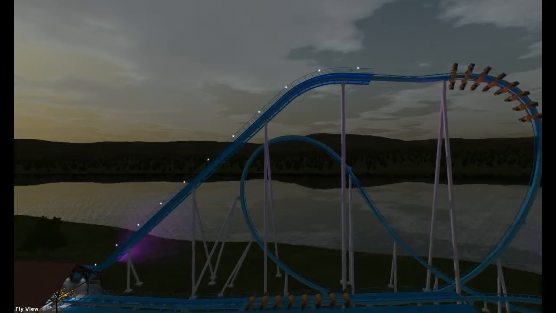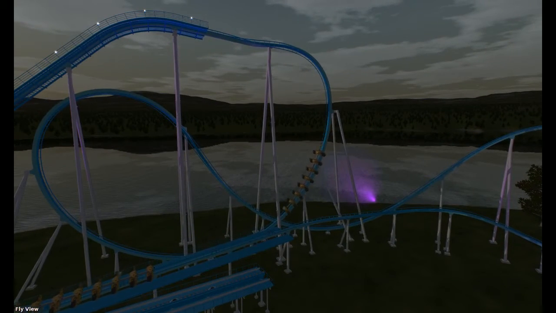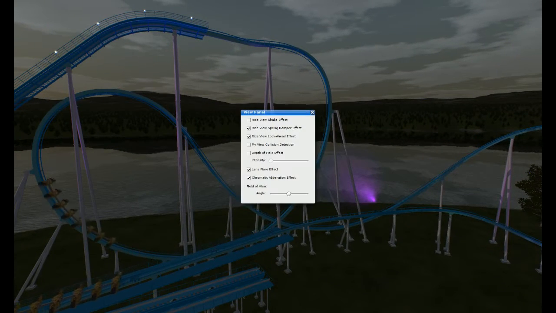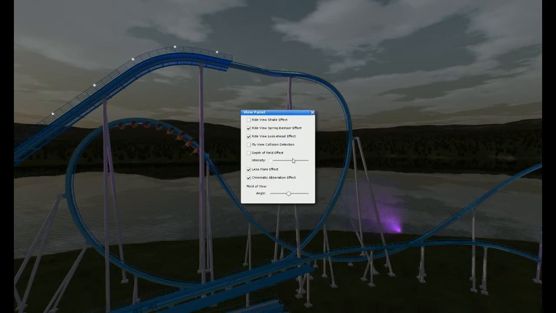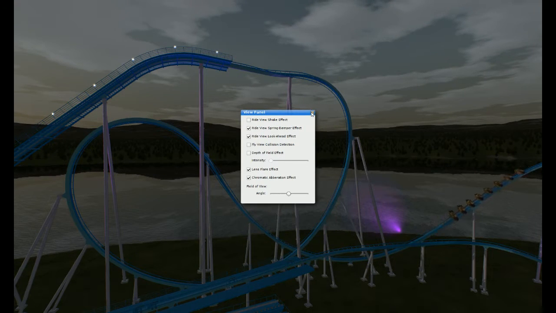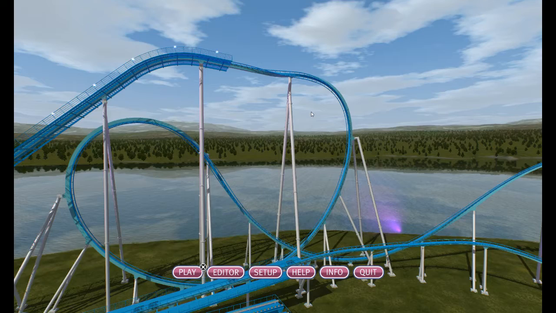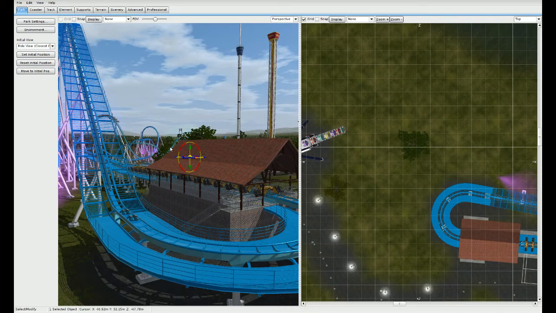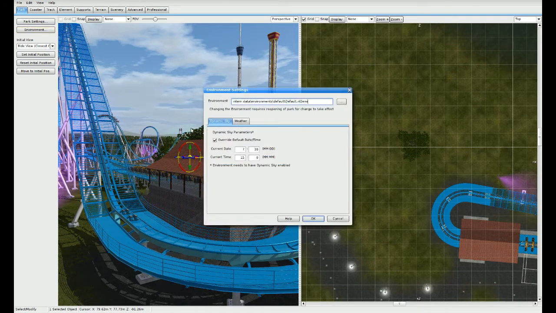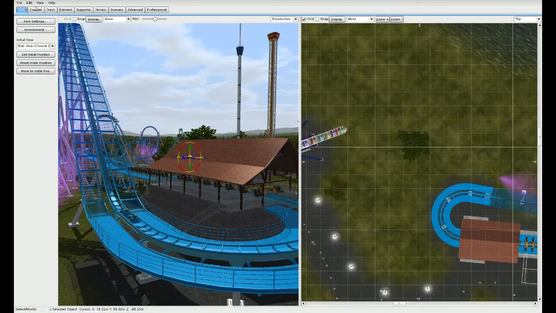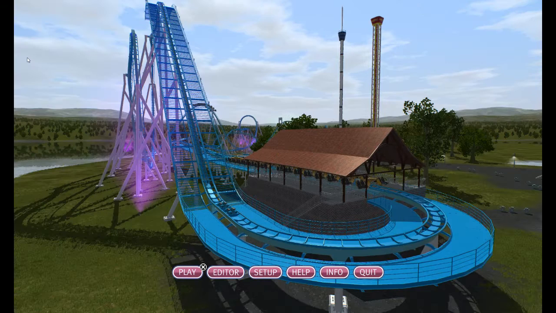Speaking of that, I'm going to go back into Fly View and show some more of the interface. Hitting F7 brings up the view panel. We have a number of different things that are available for you here. Actually, what I'm going to do is reset this park, so I'm going to close it, because I need it to be daytime again. I'm going to go back to the editor environment. I need to go to 10 in the morning so that we have more daylight hours. It'll be a little easier to see what we're talking about here. And then leave the editor. We're going to go back into play mode now.